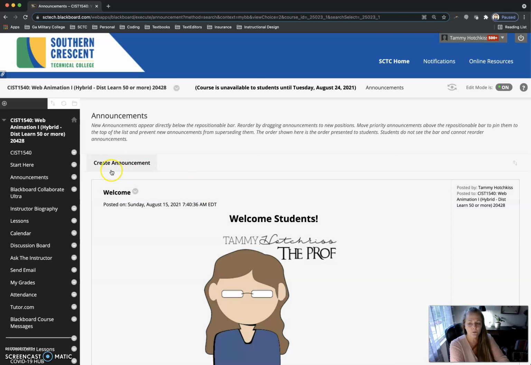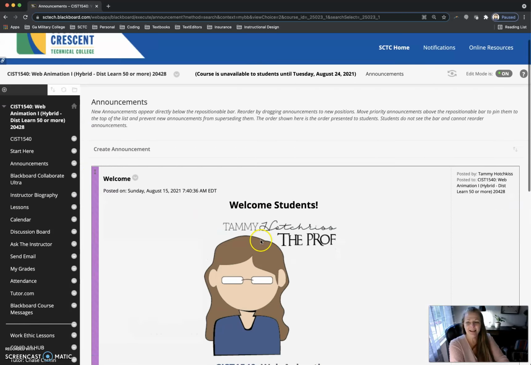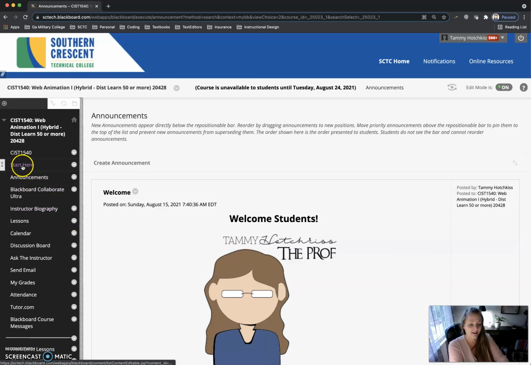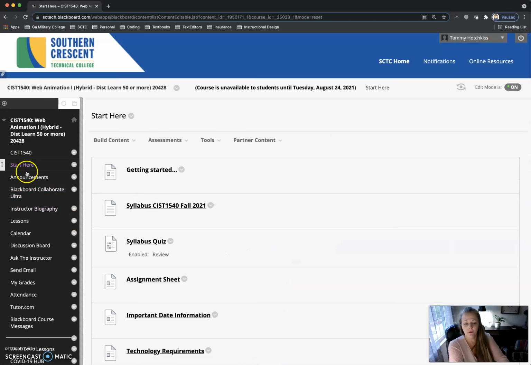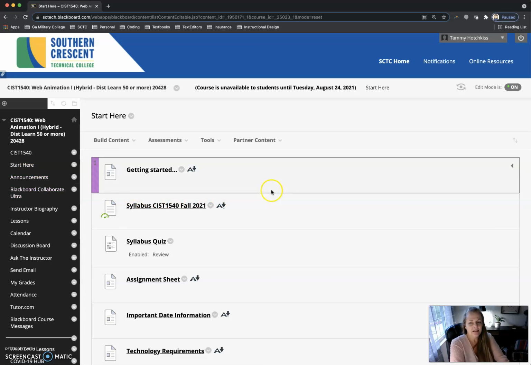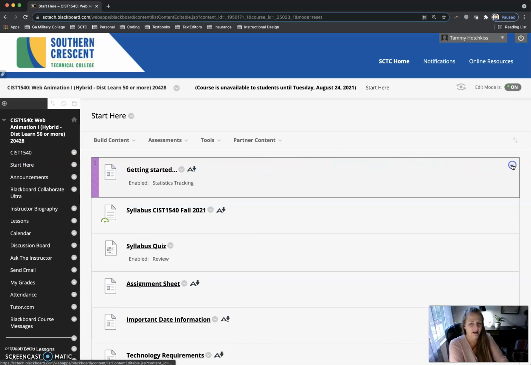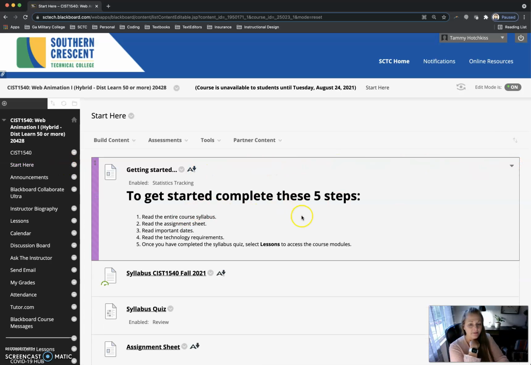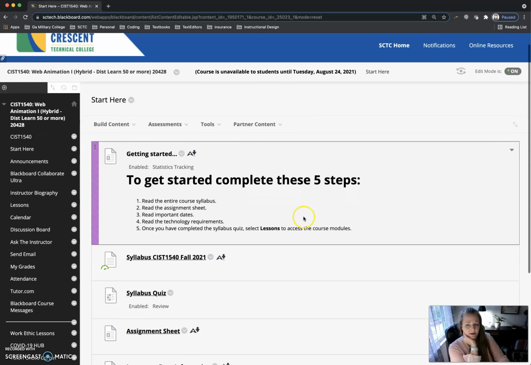The second thing you will do, or the first section you need to start with once you read this, is going to be the Start Here section. In all the courses that I teach, and pretty much I think Professor Cash as well, you want to begin with the Getting Started section. So in the Start Here section, the first thing I have in here are the 5 steps that you need to complete in this module, or in this area of the course.